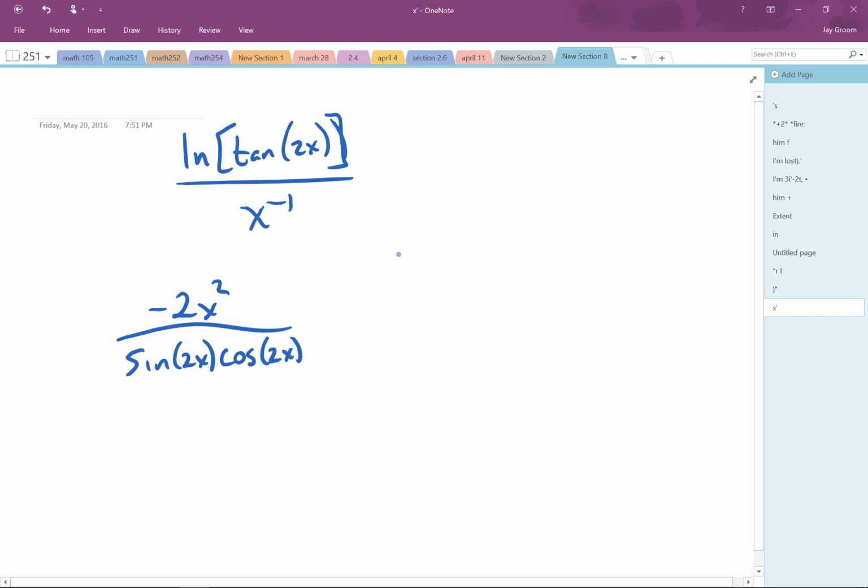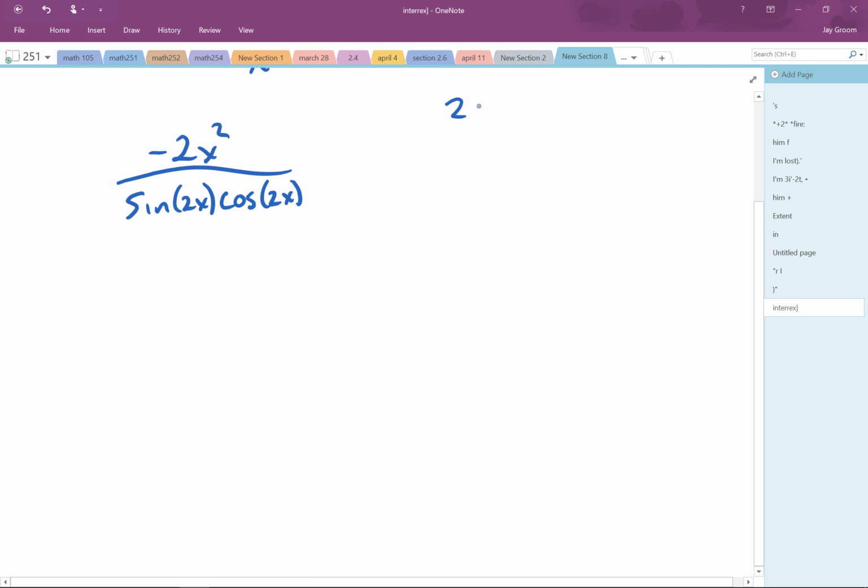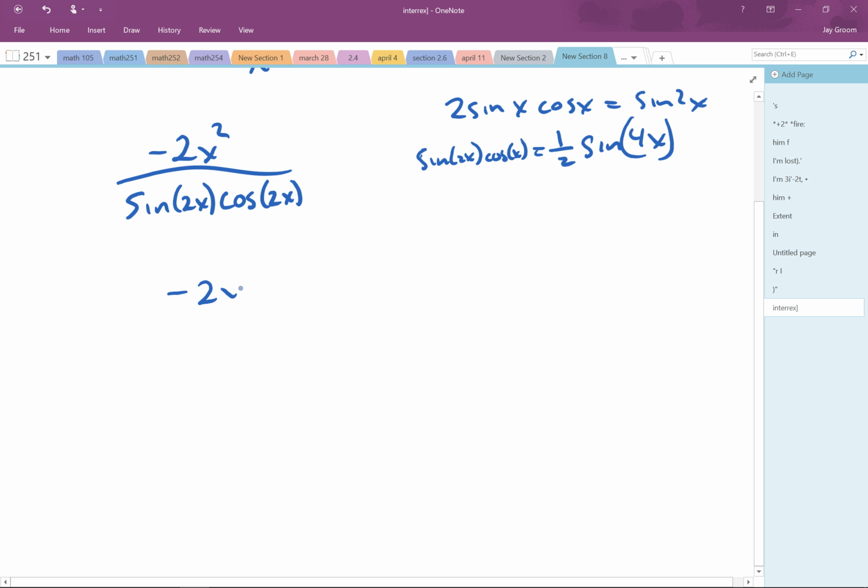Now, this is where it's really handy sometimes to know that 2 sine x cosine x is equal to the sine of 2x. And you're like, wait a minute. Well, right here, this is really a half of a sine of 4x. What do you think about that? Because what I have is sine of 2x times the cosine of 2x. If it was a 2 right there, it would be the whole sine of 4x. So do I have to do this? I think it's helpful. You don't have to. You could do it the other way. I just find this is going to be a little easier, I think. So clearly here, this half ends up on top.